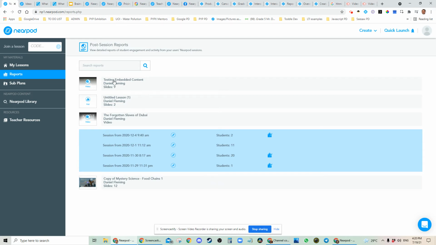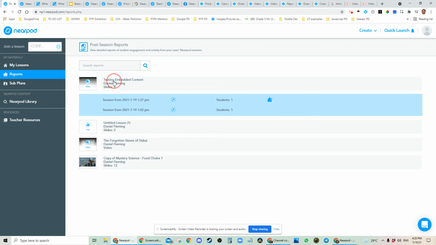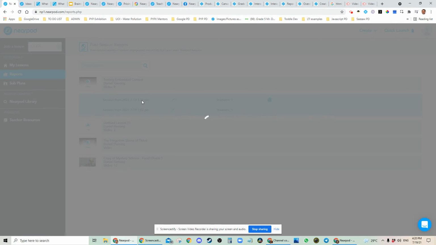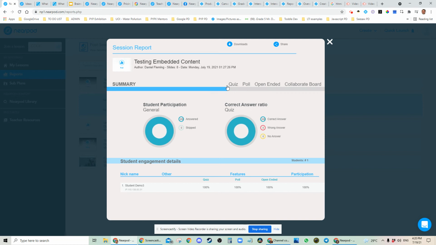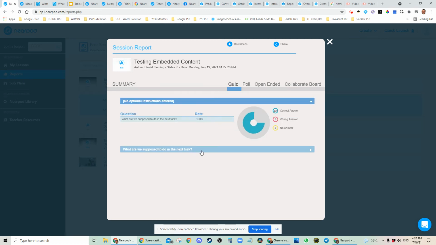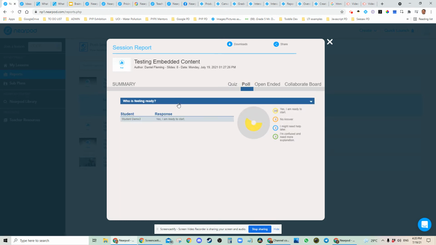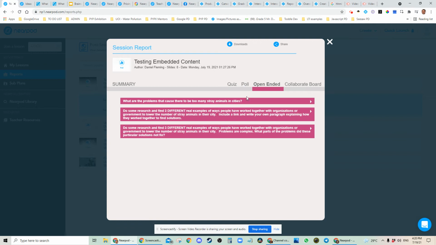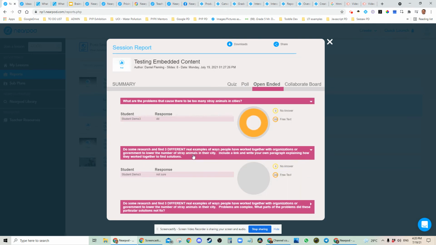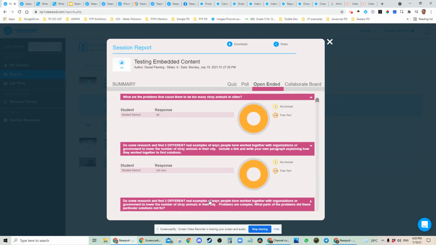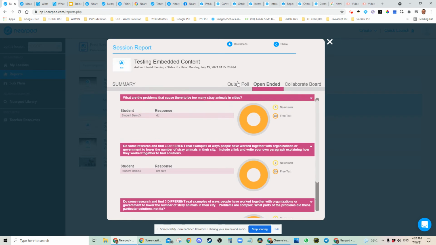Let's take a look at another one here. So that last one that we looked at, that was just a video, interactive video, right, where they're answering questions. This one has an overview for student participation quiz. I only had one student demonstrating this right here. Okay, but so I like this breakdown here. But again, this starts to feel a little bit tight once we get to this type of overview.